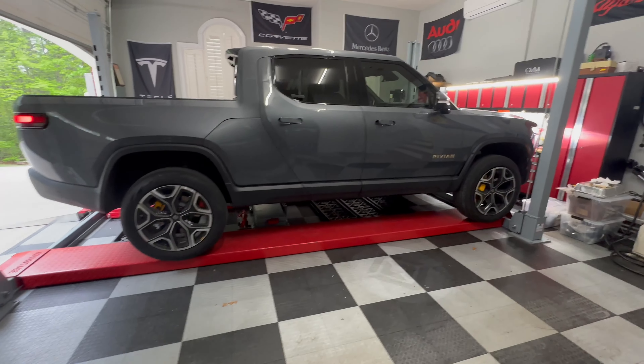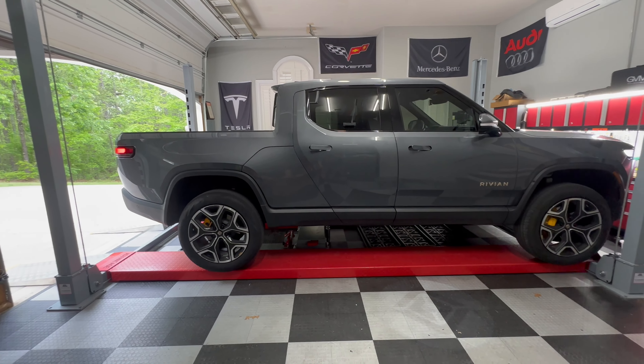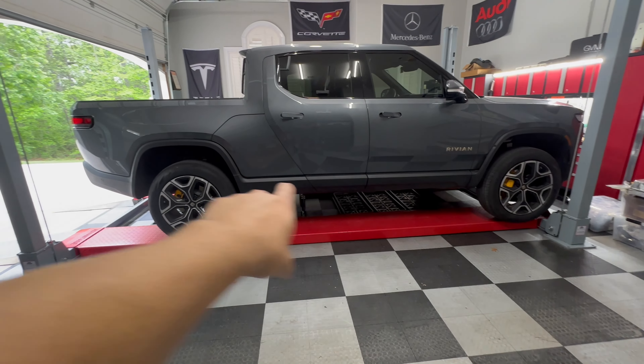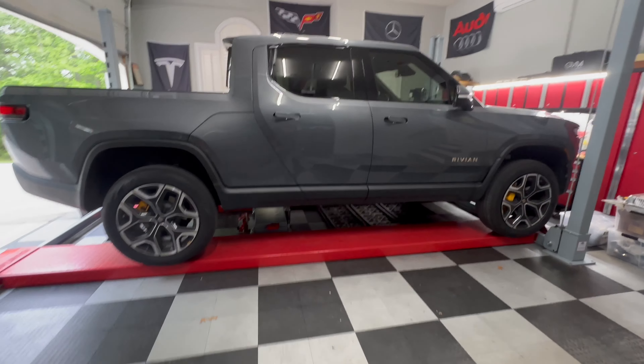What I'm doing now is raising the truck up as high as it'll go on the lift, essentially in off-road mode. We're going to raise up the truck just enough to where I can work standing up to get them on there. I think that'll be better for shots and everything else.